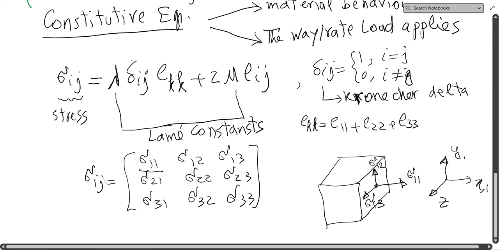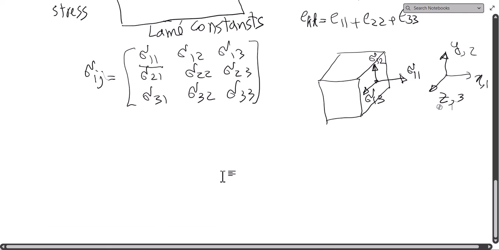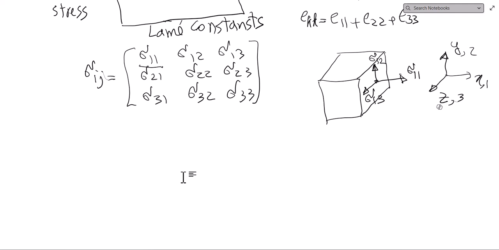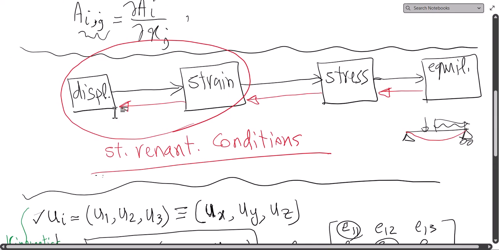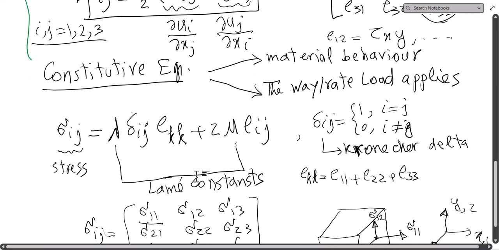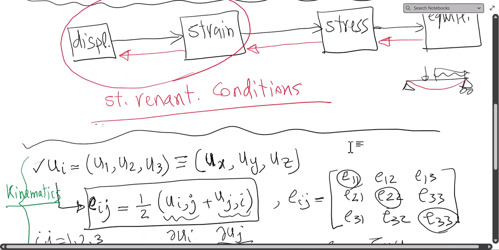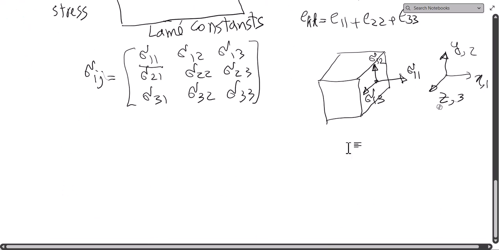So this is 1, this is 2, this is 3 coordinate axes. And then I will not draw the rest of them, but you can do the same. I will probably find a sketch that shows this more clearly, but the concept is clear here, what we are doing. Okay, so now what? Well, as you see here, if I follow my overall map, displacement, strain, I have got my strain from my displacement field, and I got my stress from my strain. So now I have my stresses. What can I do now?